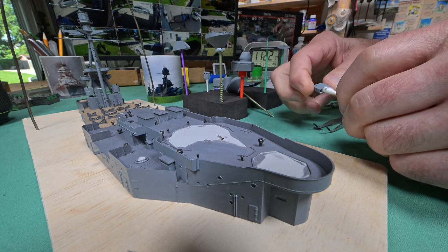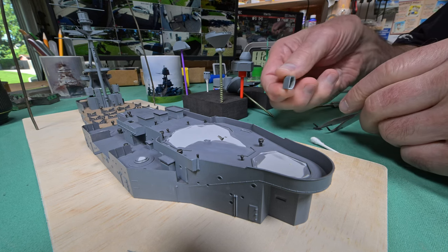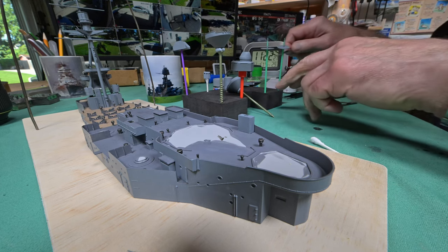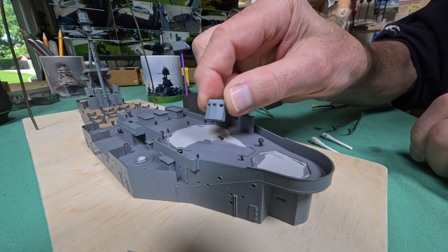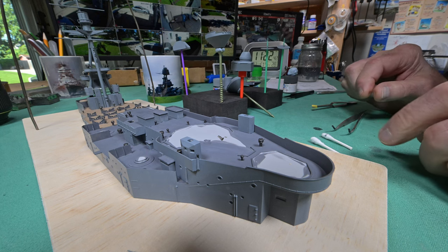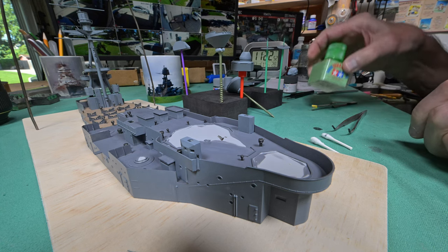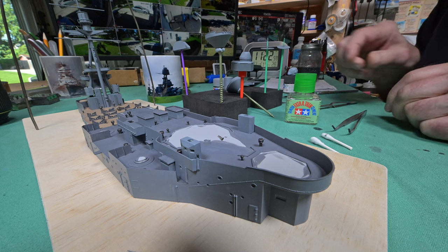Okay, time is getting on here this morning, and well, these go on here. I think they're going to fit okay. Yeah, it should be all right. I think I'll just use... Where's my other glue here? I don't want it to run out onto the deck. Well, we do have the extra thin. What happened to my other glue? Well, I suppose we could use the extra thin.